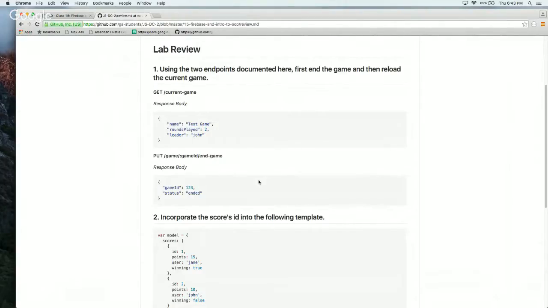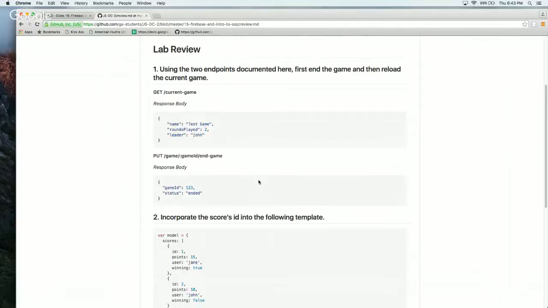Here it's defining two endpoints, a get current game endpoint and a put game ID in game endpoint. And what the question is asking you to do is first make an AJAX request that will end the game, and then issue a GET request to reload the current game.